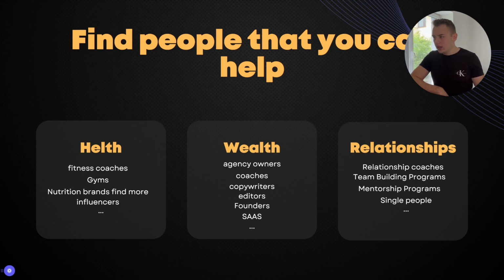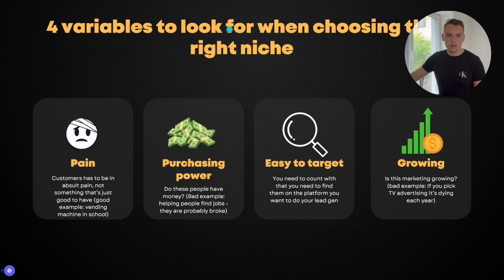Last thing, relationships, okay? You can, for example, some relationship coach, some dating coach, okay? Those a lot of people are also on Instagram that are doing this. Team building programs, mentorship programs, and then, for example, single people. This is just thing that came to my mind. You can, for example, schedule up dates for single people. That's also the thing I was thinking about, but never actually started with that. But that could be also pretty good business. But you can just choose any of those, or you can just ask ChatGPT to give you more, or you can just think out of your mind about more. But then each time just choose the one and then go over the 4 variables to look for when choosing the right niche, okay? Do that.